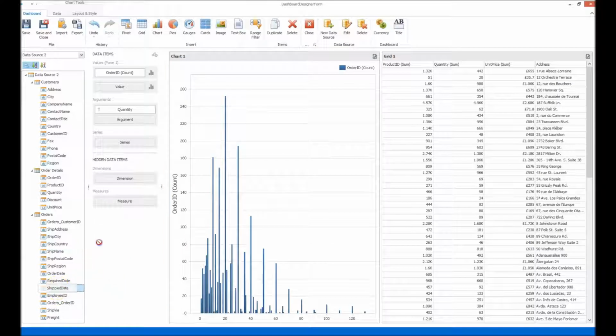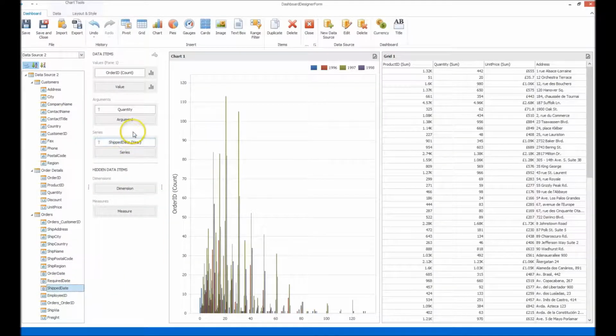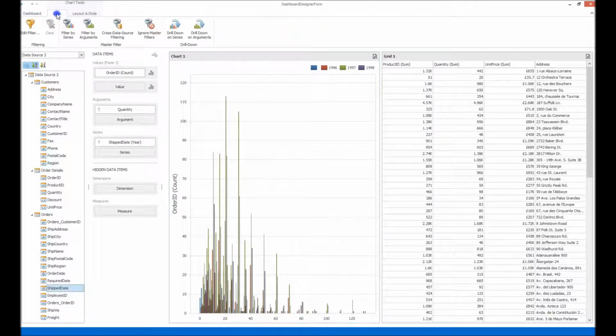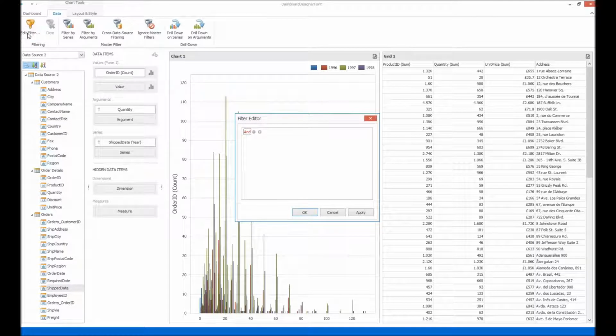Next, let's add a series to divide this chart up by ship date. We can edit the filter on our chart by right-clicking on it and selecting Edit Filter, or by choosing the Edit Filter option from the Data tab. Notice that the filter editor can only filter by fields shown in the element. To filter by data not shown in the element, drag a data item into the Hidden Data Item slot.